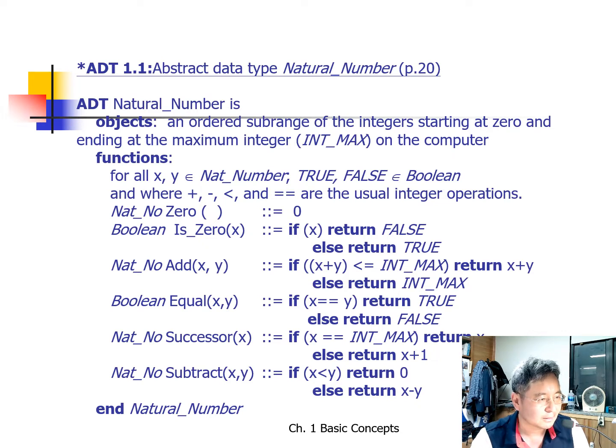There are add, and subtract, which can also be defined. If the result is a negative number, it returns 0, else it returns x minus y. And for addition, if x plus y is less than the integer max number, then return x plus y. Otherwise, it will return int max, the maximum allowable number in the computer.